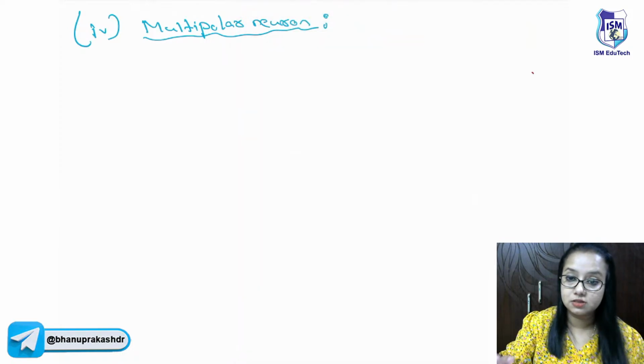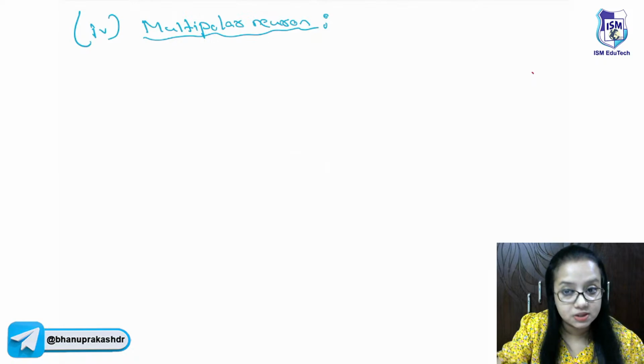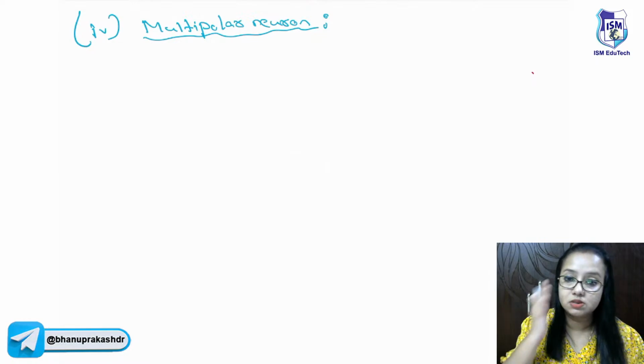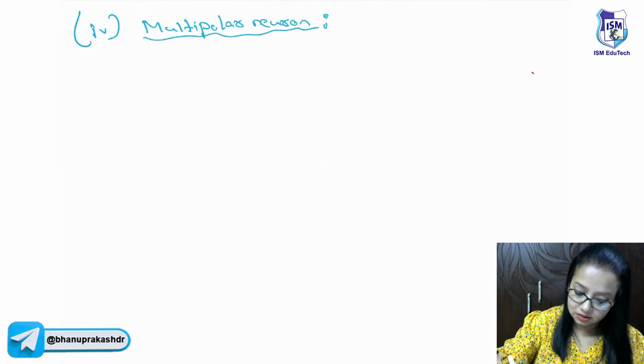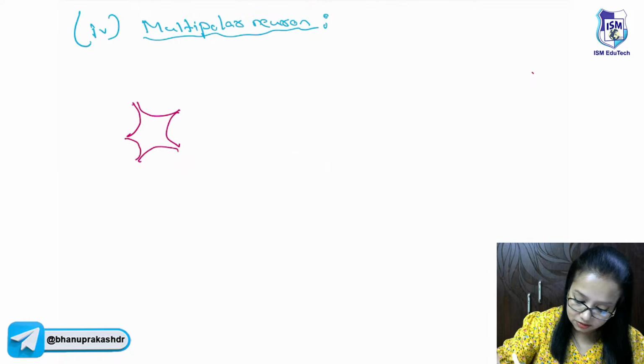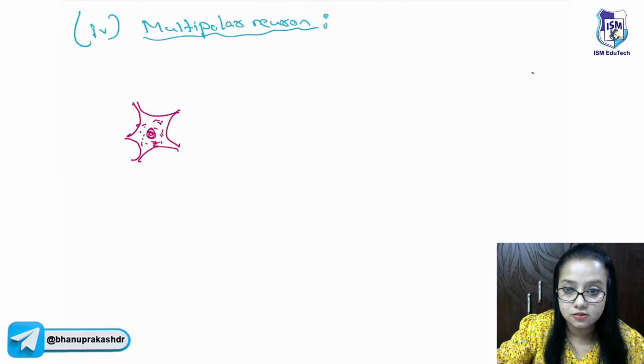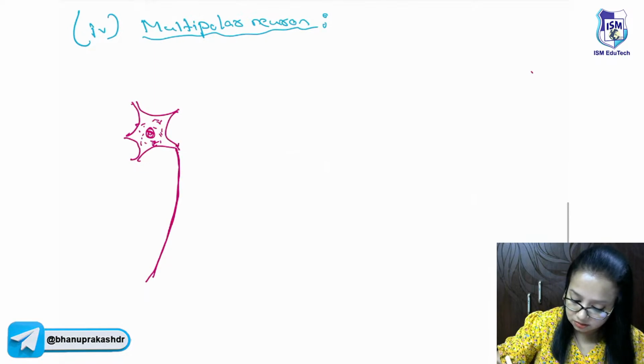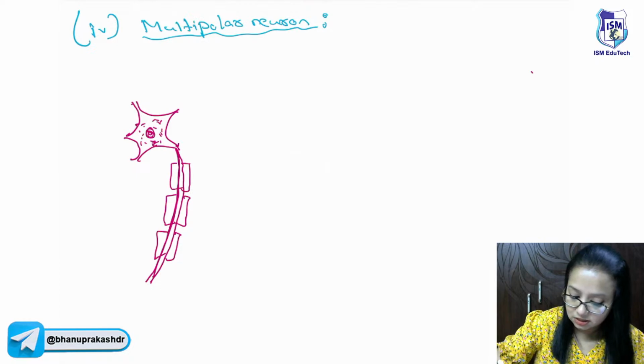Remember, while drawing the structure itself, I was saying this structure is the most abundant one, but not the only one. Why was I saying that? This multipolar neuron is the one that we largely study, the regular, standard one, which has a well-defined cell body. Then it has the axon, layers of myelin sheath, nodes of Ranvier, and the dendrite, the dendron processes.